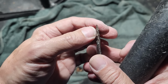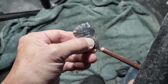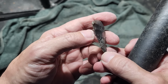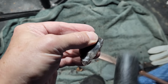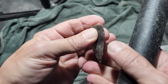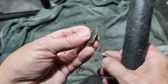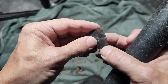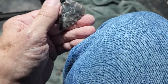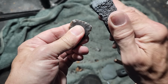It makes it too pretty to use. It seems like it's just too pretty to use it. It doesn't seem like a tool when you do perfect flakes. It seems like an ornament, which is just weird. You can make ornaments out of so many different things. Why would you make it out of something that takes years and years to learn? It's better to use this skill for getting rid of predators.